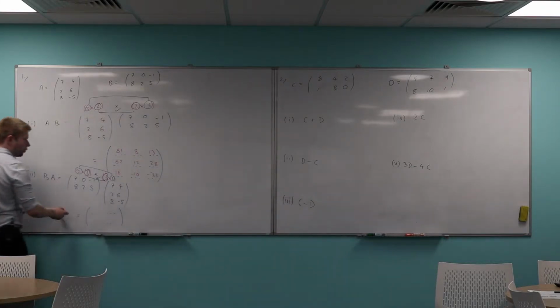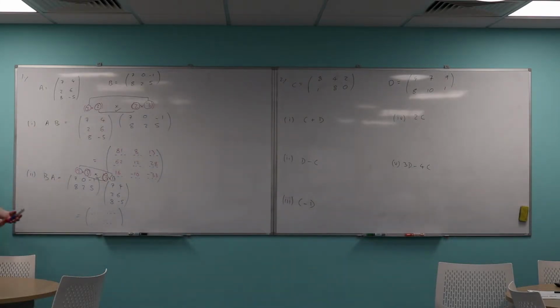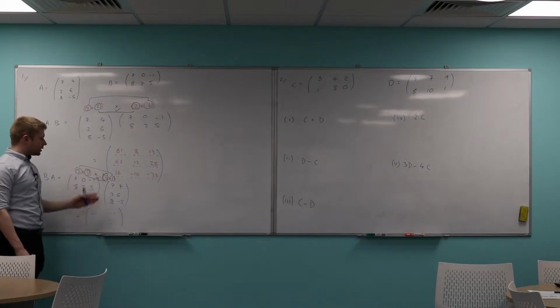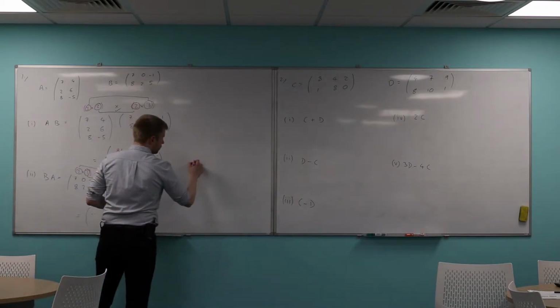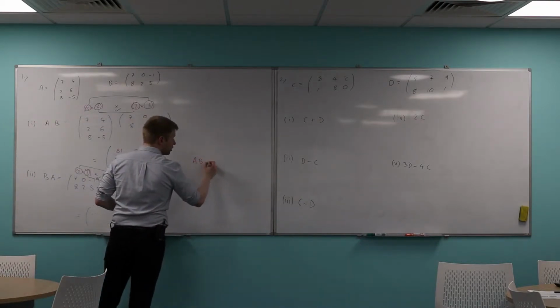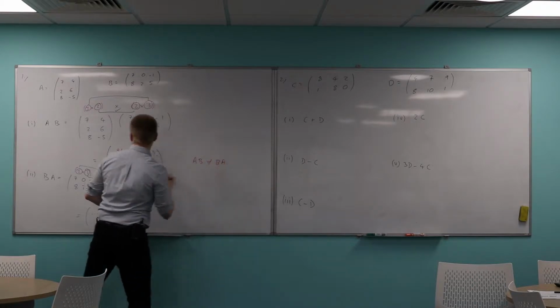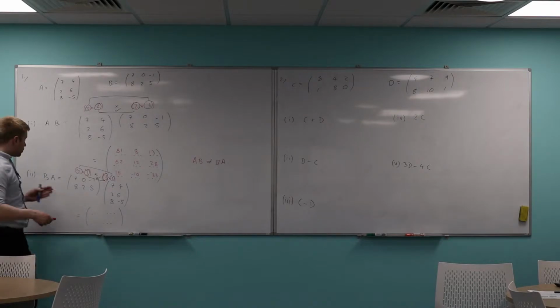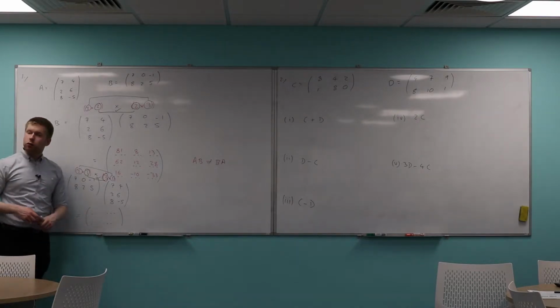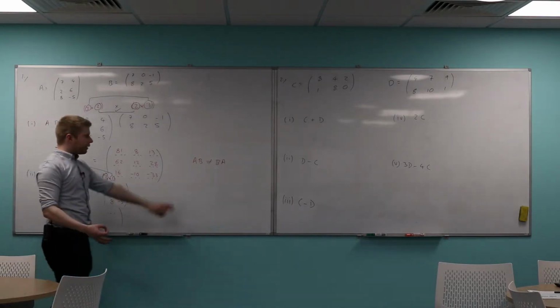Okay, good. So let's just go through this one. Now, clearly, are you happy that we're not going to get the same matrix? How do we know that A times B is not the same as B times A with matrices? Yeah, good. Are you happy? Because here, we got a 3 by 3 matrix when we did A times B. But now we're doing B times A, we're expecting a 2 by 2 matrix. Now just pause for a second, this is weird.